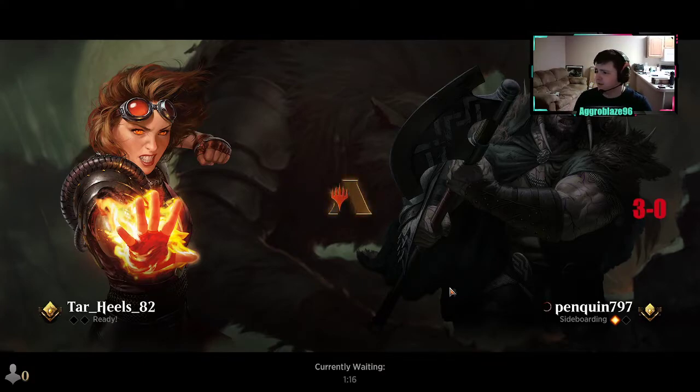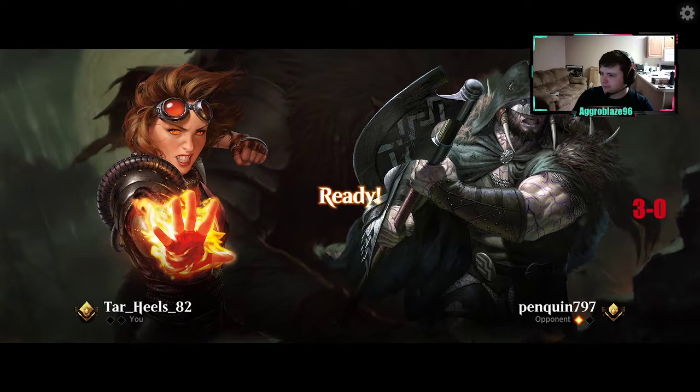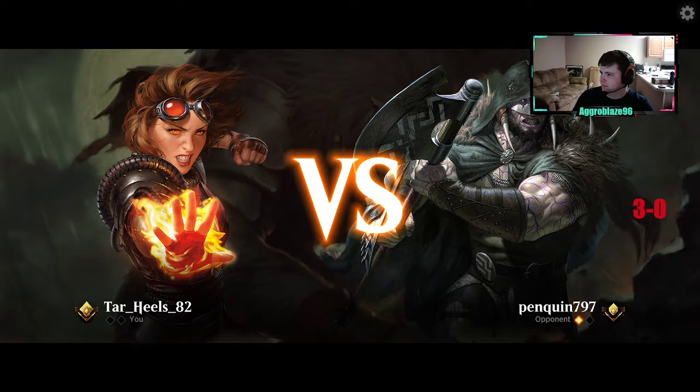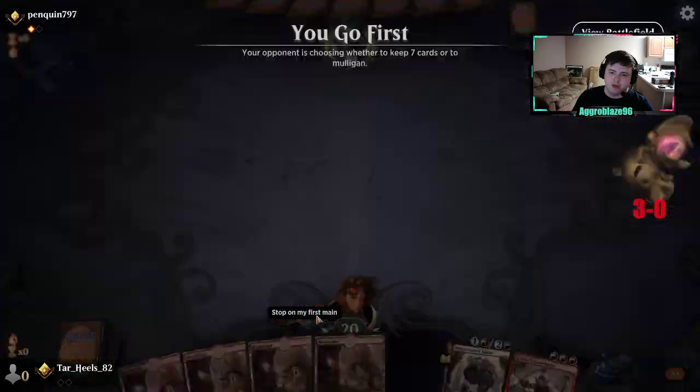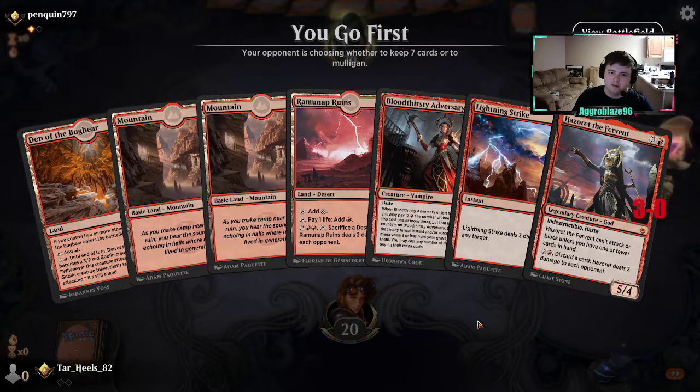Alright, our opponent's taking a really long time to sideboard here, or I don't know what's going on. Good lord. Here we go. Play first. Mulligan. Keep. Put a Mountain back.